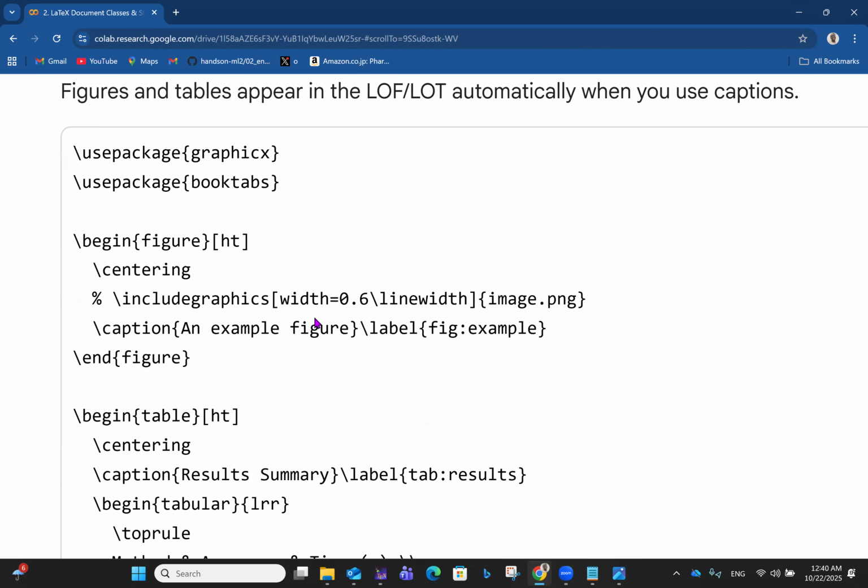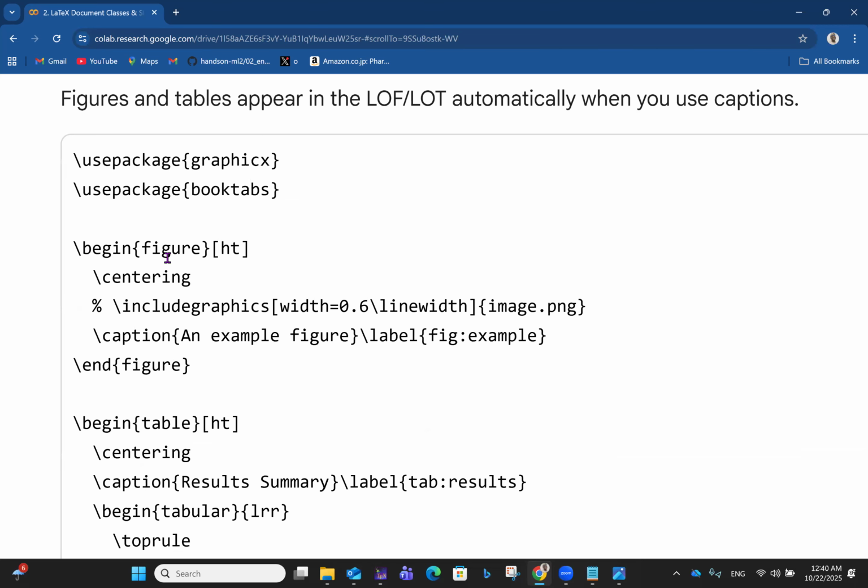So if you want to put in a figure, it's \begin{figure}. Now this [ht] here: the h means that particular location where your cursor is at that point in time, or t means top, meaning anywhere that is convenient. If this place is not convenient, it goes to the top. You'll see what I mean when I get there. Then \centering. Here you can have a percent sign, which is a comment, so it disables this line. But if you want to show the line, you remove the percent.